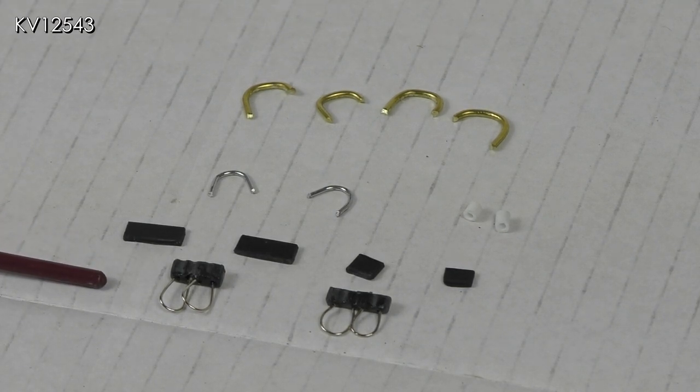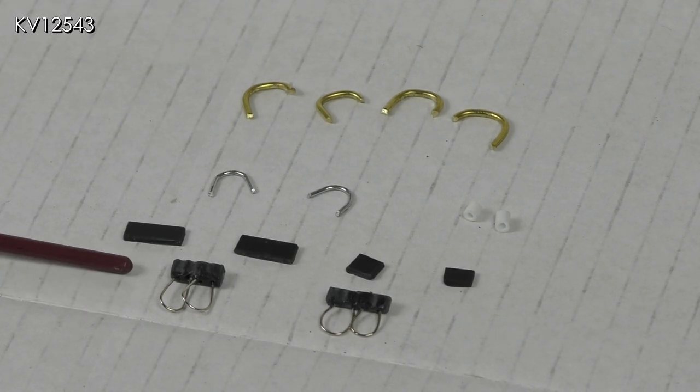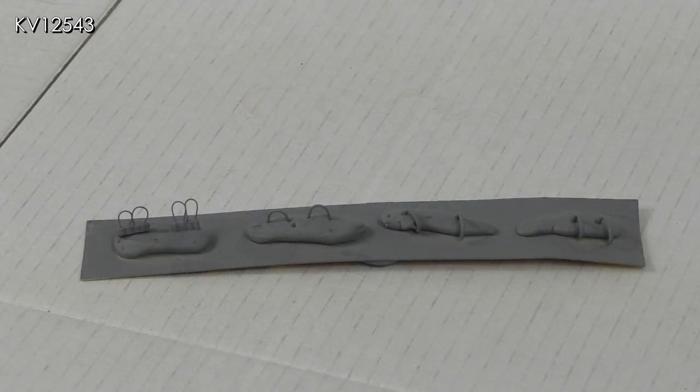I have made some crude vacuum pipes from brass wire and some other cables from paper clips. There are some backing plates made from black plastic card which I will glue behind the Lima buffer beam to aid assembly and also hopefully add strength to the finished product. The jumper cables and sockets were made from thin wire and by laboriously filing some black plastic card — they go on the left-hand side as you look from the front. Finally there are sockets made from white plastic rod to be fitted to the right-hand side. The fittings have now been given a coat of Halfords rattlecan primer.